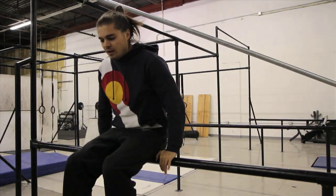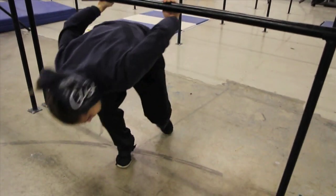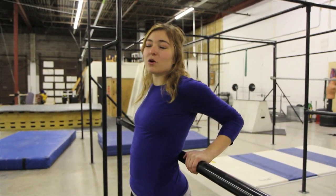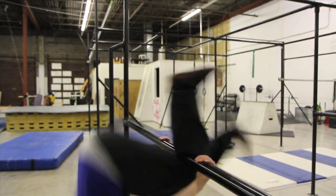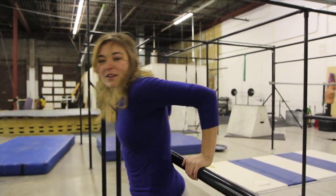Take a seat up on top of the rail. Scoot your knees all the way back, and very carefully lean back, flipping all the way back to your feet, like so. The next step would be to start jumping into it, and the goal would be to get around a little bit farther each time. So you might start up here, then maybe here, and then hopefully here.